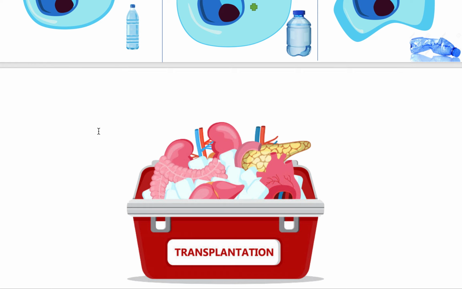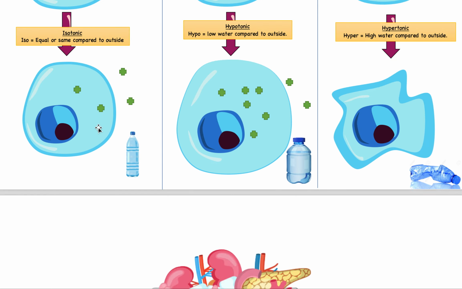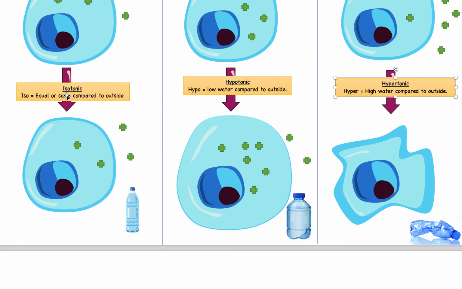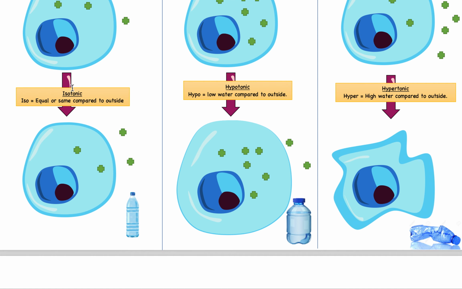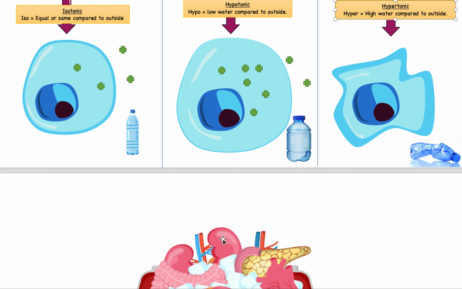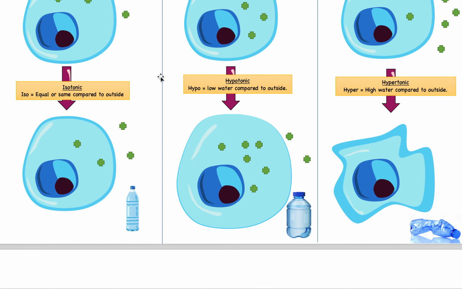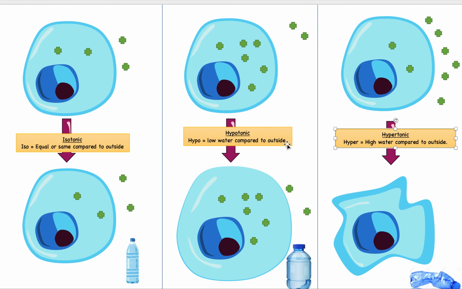Now, when you put it in water, you got to make sure that the water you put it in is isotonic. So when you take out this organ and you put it in water, you got to make sure the environment is isotonic so that this organ, which is made up of cells, that the cells do not stretch or shrivel up, right? You want to make sure the environment is isotonic so that the organ can remain in good shape. Because if you don't ensure the isotonic environment, then one of these two things will happen and the organ will die before it can even get to the new recipient. So that's one other very important reason to understand this process of osmosis.